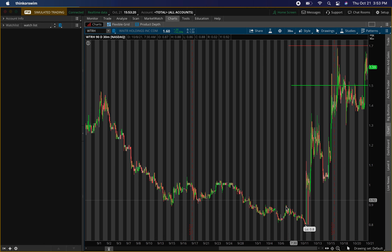Those are the three penny stocks. Don't forget to comment the penny stocks you guys are looking at down below. Always remember this is not a recommendation to buy or sell anything — just for educational purposes only. Do not trade anything you see or hear in this video. Catch you guys in the next one, bye.